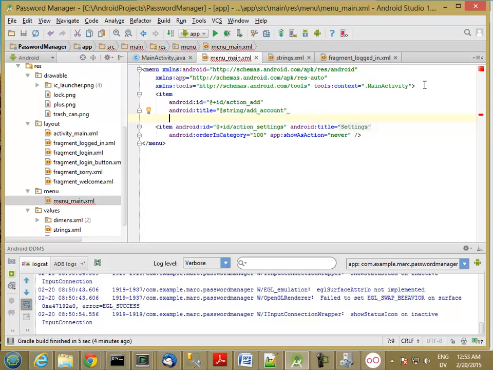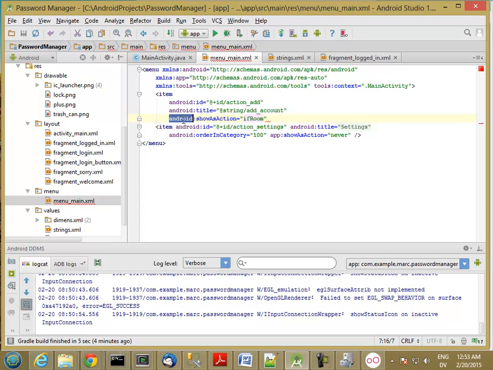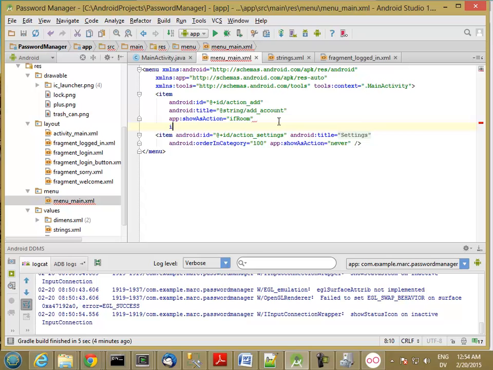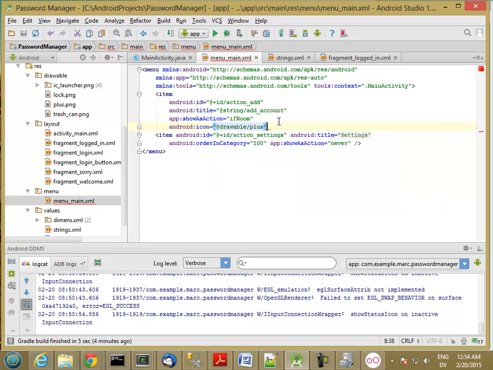And then show as action if room, and this should be an app. And then we'll set the icon to our plus drawable.